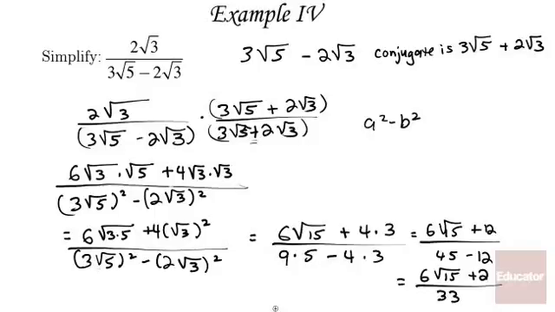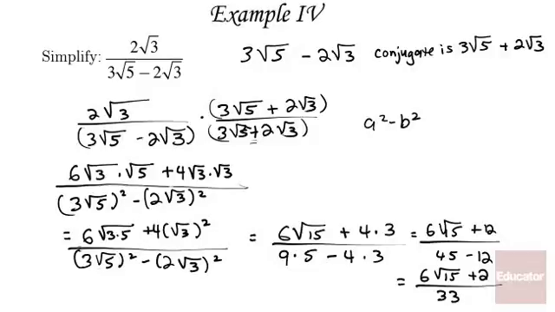Okay, so this took some work, but staying organized and being very careful to watch your signs when you're working with conjugates, we saw that we had a binomial in the denominator and it contained a radical. So in order to eliminate those radicals from the denominator, we multiply by the conjugate of this binomial. The conjugate is the same expression, but the sum instead of the difference. So I multiplied both the numerator and the denominator by the conjugate. Top expression gave me this. On the bottom, I have the difference of two squares.